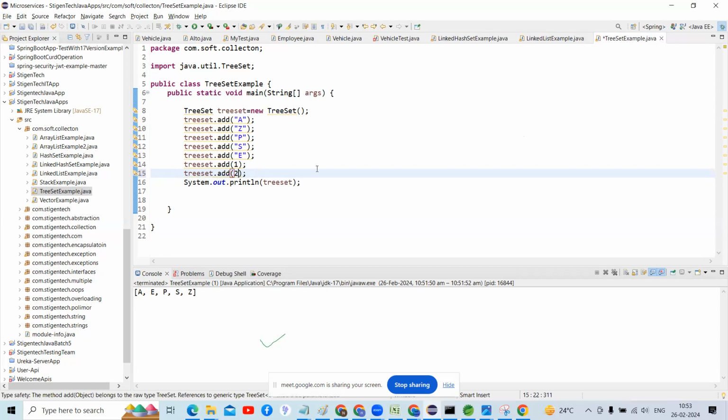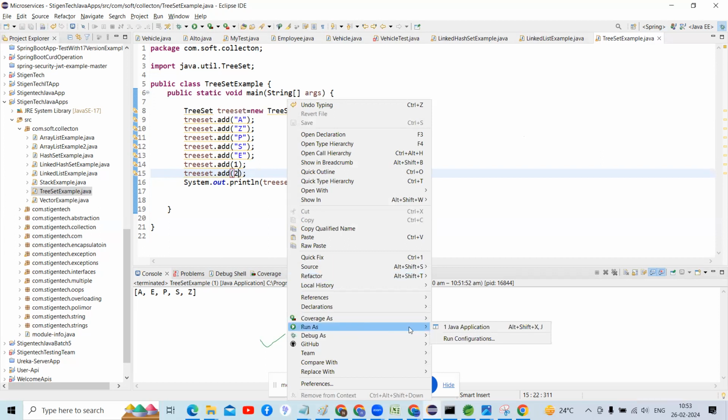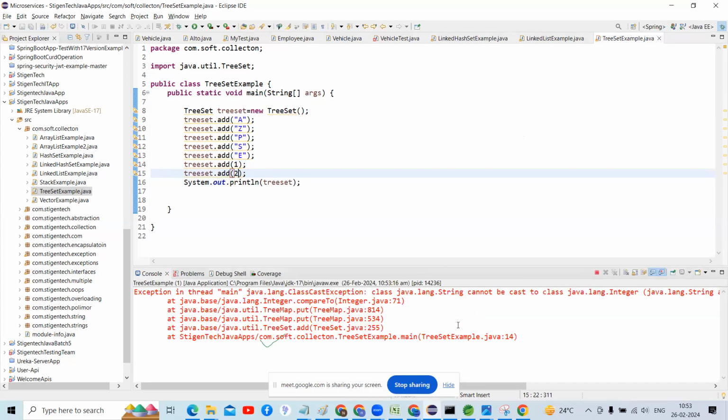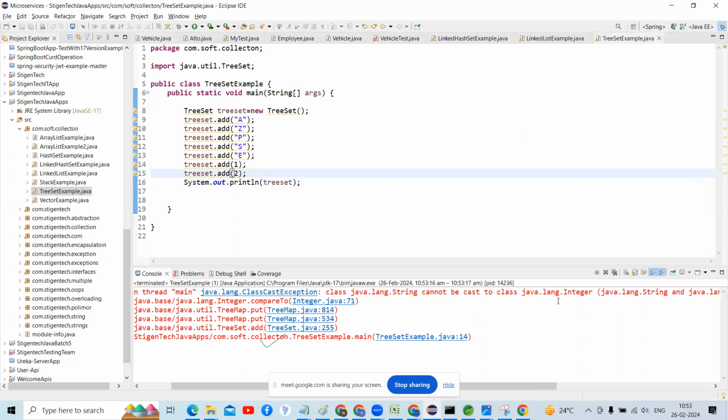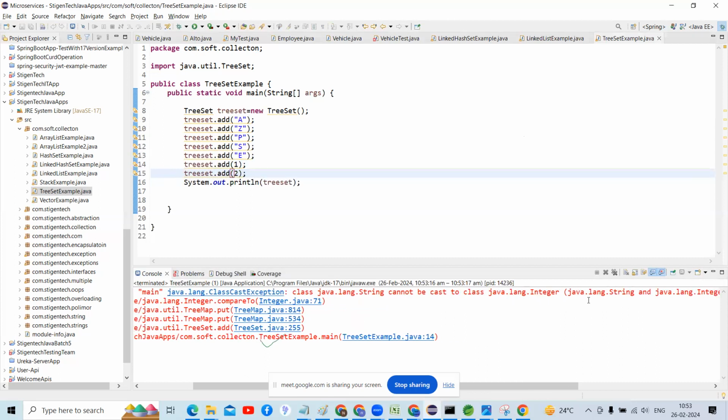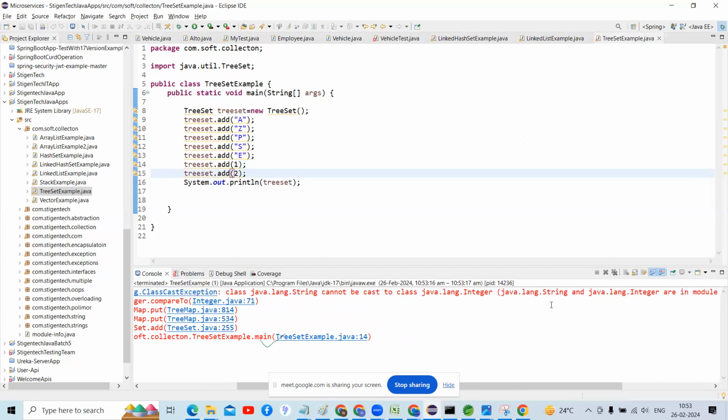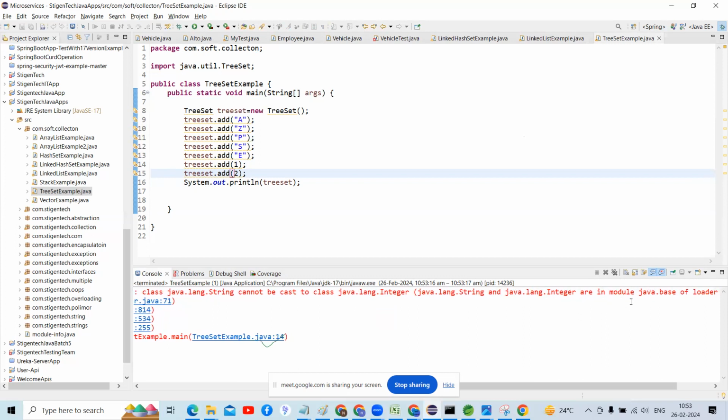But see here, guys: java.lang.String cannot be cast to class java.lang.Integer. Both java.lang.String and java.lang.Integer are in module java.base of loader.